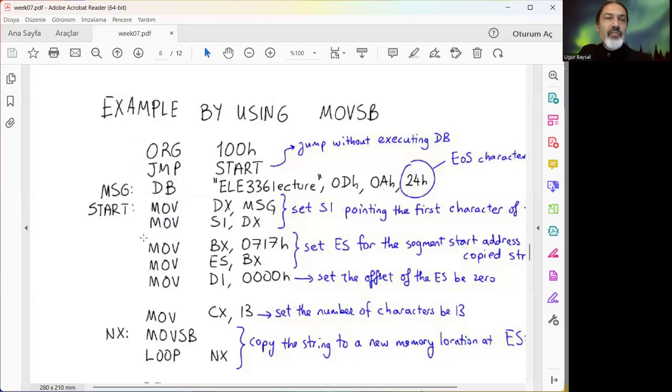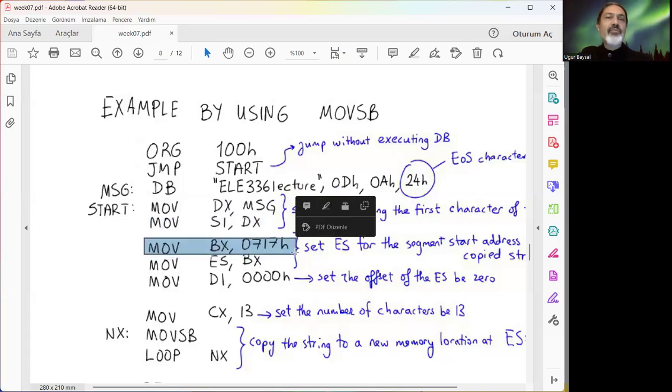Then we move a value of 0717 hex to the BX register. This is for assigning the extra segment register ES, which is the last special register for the offset of the string, and then this is copied to the extra segment.